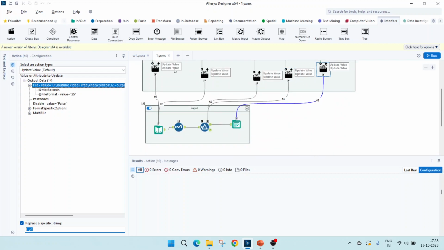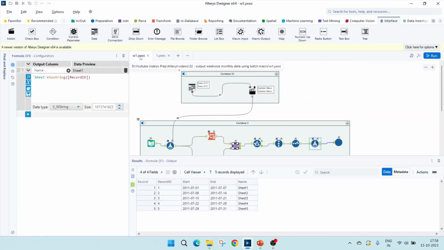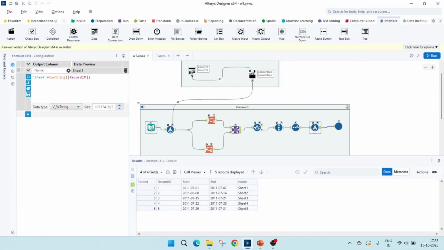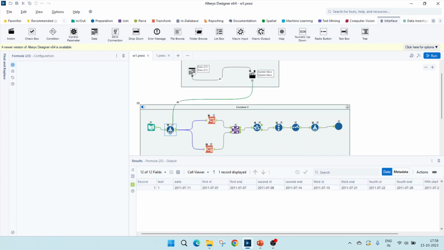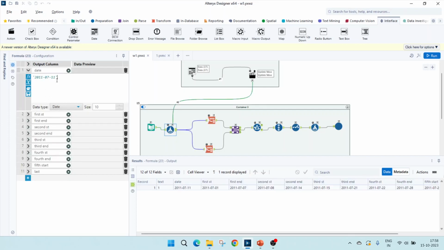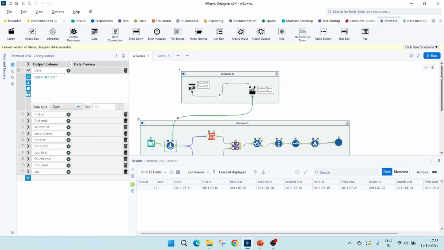Now let's move on to the week logic. For that, I have a workflow. I'm passing in a text input, which is just a dummy input because the formula tool needs an input and won't run without it. Now in the formula, I'm creating a date, which can be any normal date.